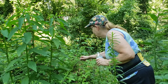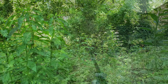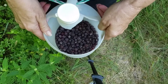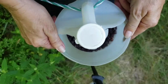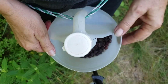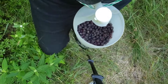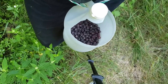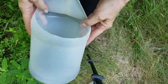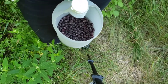Look at all them berries — good harvest this year! I've only been here 20 minutes, maybe, and half of that I've spent actually filming. Can you imagine if I was here for an hour? I'd probably have a full bucket by now. This is my secret weapon for raspberry and black raspberry picking.